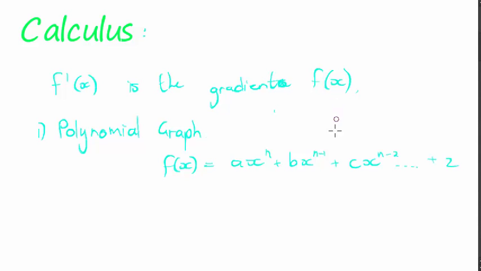So for example, one example of a polynomial graph is just a straight line. The only thing about the straight line is its highest exponent is a 1. A parabola is also an example of a polynomial graph. A parabola will just have the 3 terms where its highest exponent is a 2.